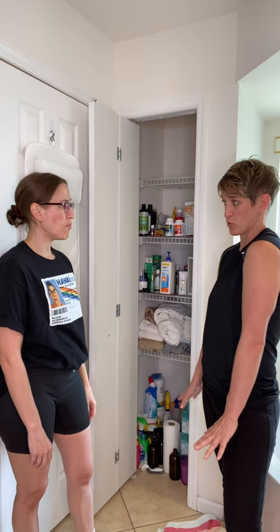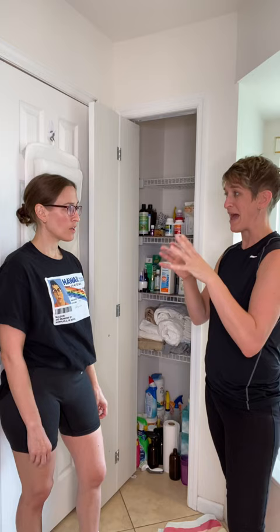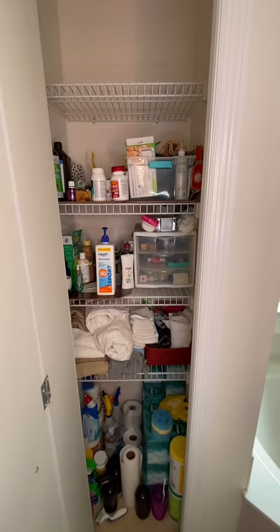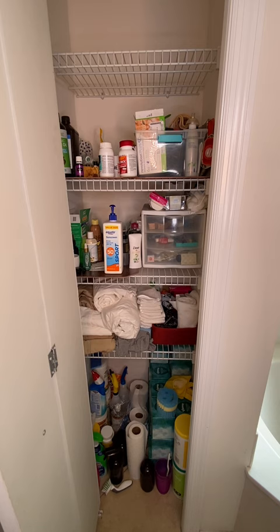Function is really important as far as things being accessible, and also aesthetics and matching. It looks like you've been kind of making do with the stuff you have, like boxes, so it's time to spend a little bit of money. We're thinking maybe Target — is that a place you like? Yep.